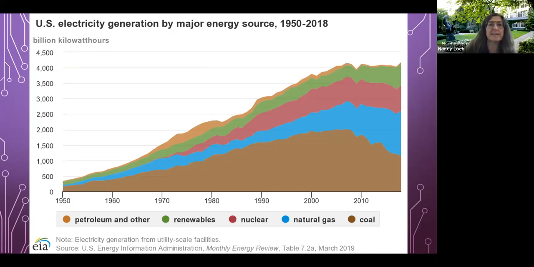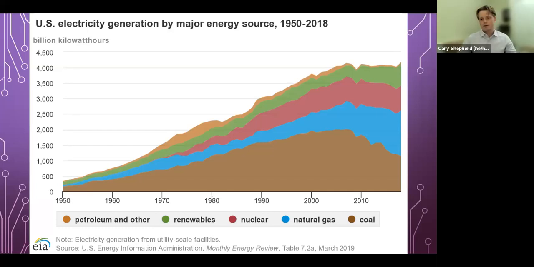Cary, did you want to add anything on this? Yeah, I think the one thing that I like to point out when going over this is really with respect to why this subject matter is so important. If you were to take this chart of electricity generation across the United States and compare it to a chart that shows the United States' growth of gross domestic product during the same period of time, you would see a very similar chart. And really what that tells us is that electricity generation is very closely tied to our gross domestic product and therefore what our economy runs on.